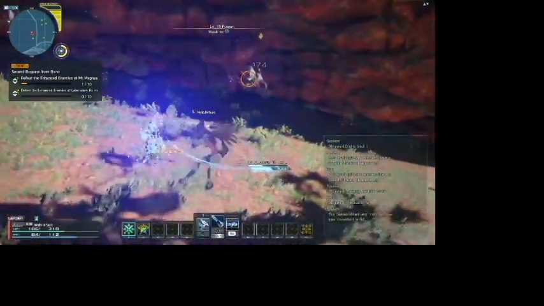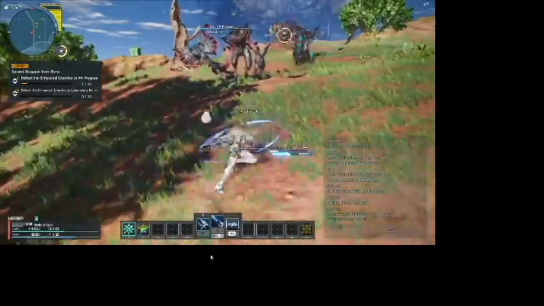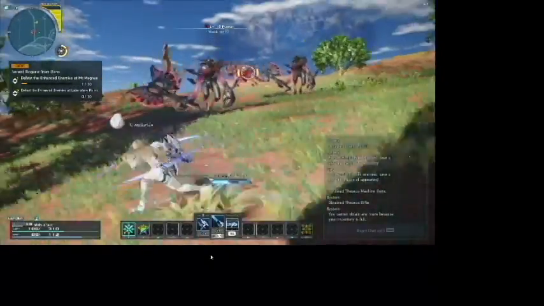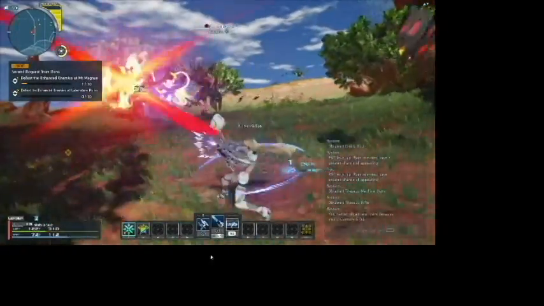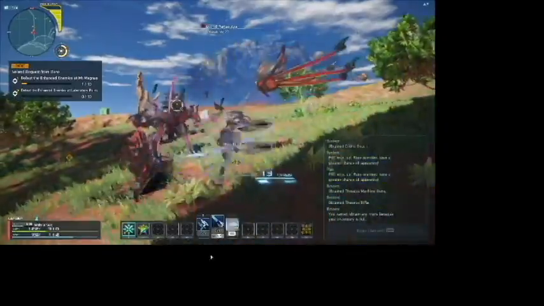Activating your chain boost before you have a high hit count, it takes longer for your cooldown to go away. That's why you always try to aim for as high as you can. So I have my chain boost going on here, and all the benefits.